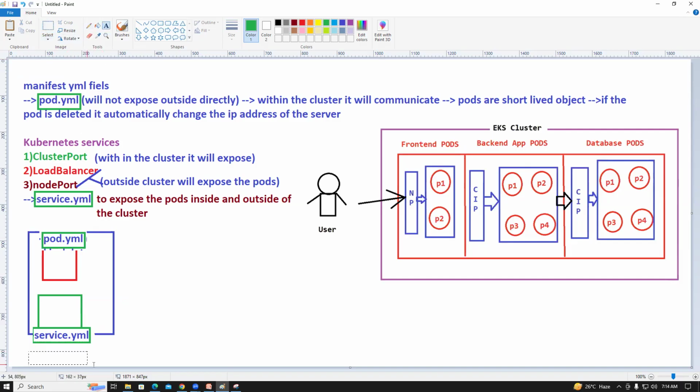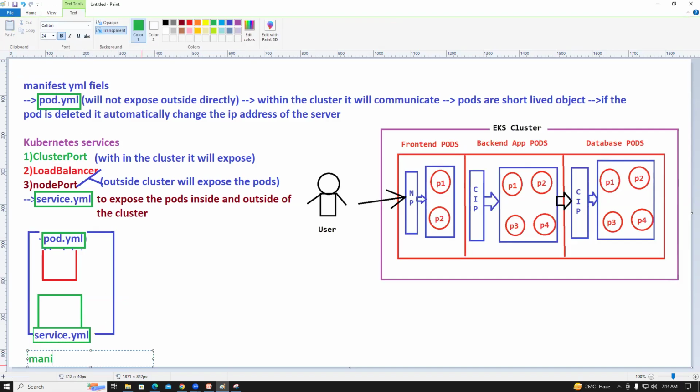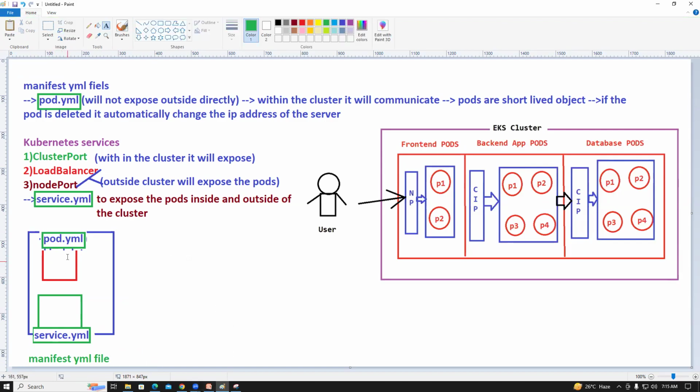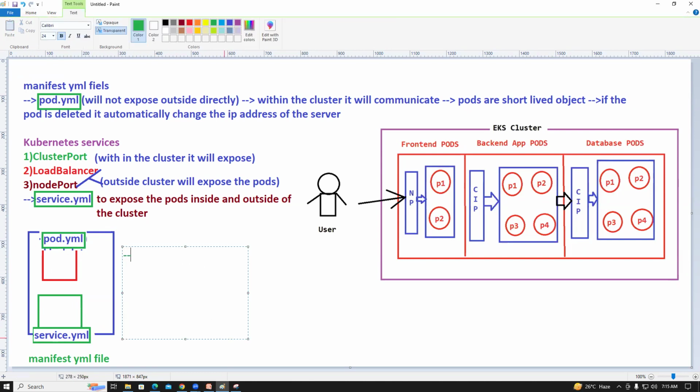This is a manifest file. Manifest YAML file. So what is the manifest file, guys? How can you start?